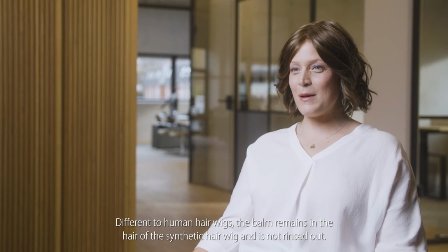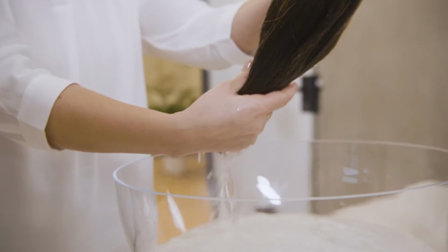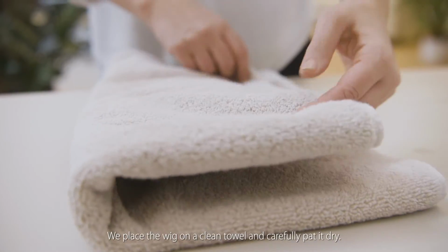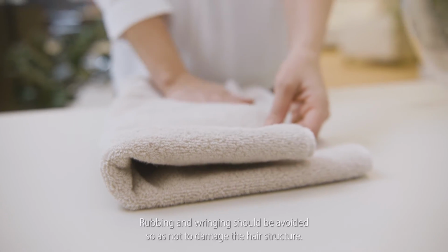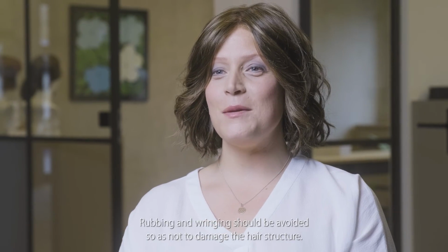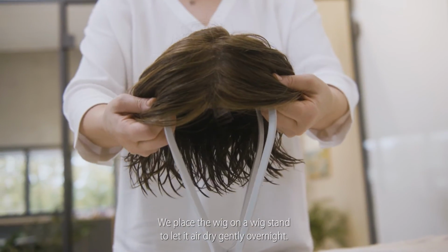Different to human hair wigs, the balm remains in the hair of the synthetic hair wig and is not rinsed out. We place the wig on a clean towel and carefully pat it dry. Rubbing and wringing should be avoided so as not to damage the hair structure. We place the wig on a wig stand and let it air dry gently overnight.